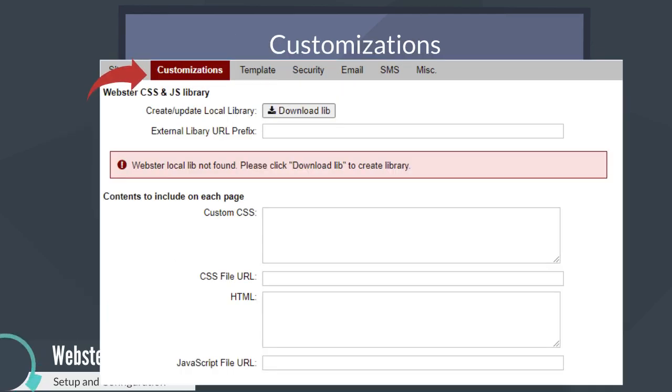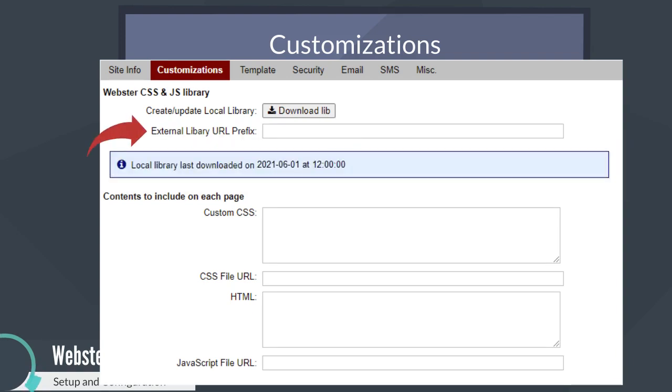The customization screen allows you to define and customize the CSS and JavaScript to be used. When you first set up Webster, it loads its JavaScript and CSS files directly from our PVX Plus site. To assure continued access to the correct version, the files should be downloaded to a local library. This can be done using the Download Lib button.